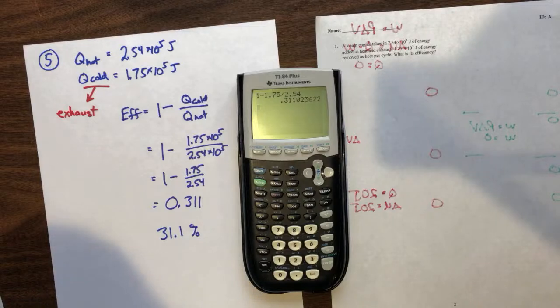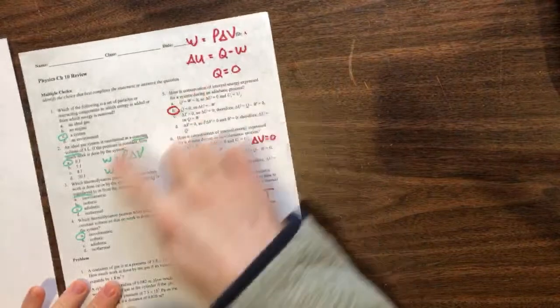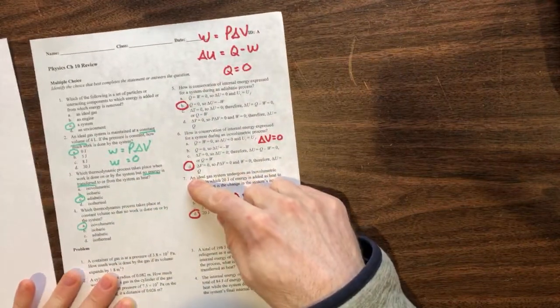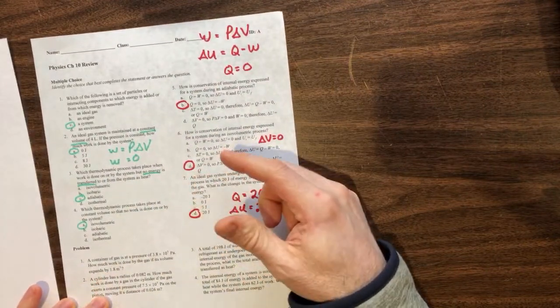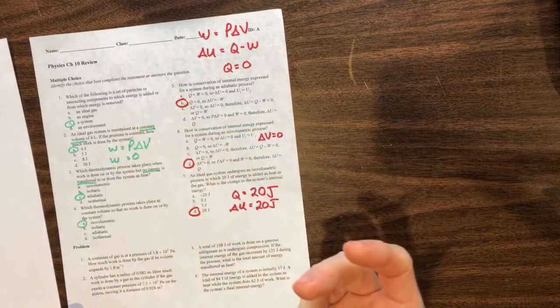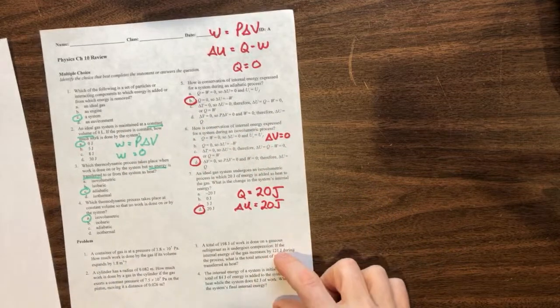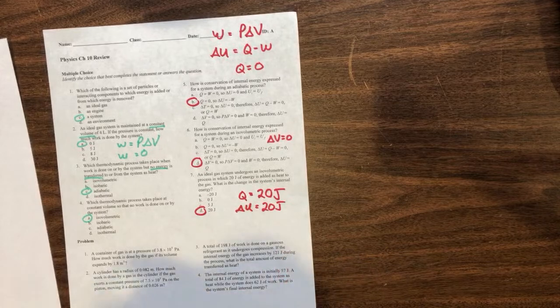Okay? How many questions are we looking at for the quiz? So there's going to be no multiple choice. I'm thinking probably 4 questions. Some of the questions might be similar to some of the questions on the multiple choice, but they're all going to be free response. So maybe like a combination of a couple of these for the multiple choice in some kind of free response type question. We're looking at 4 problems, 4 free response problems, and that's it. Okay?